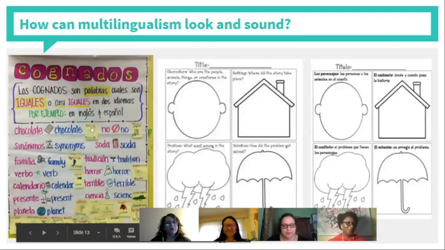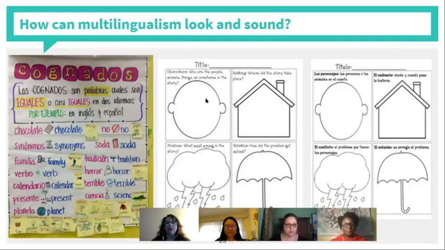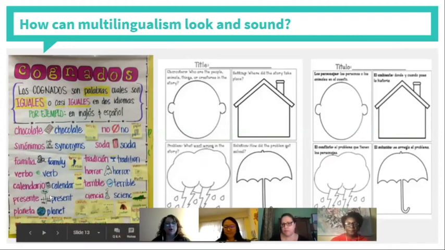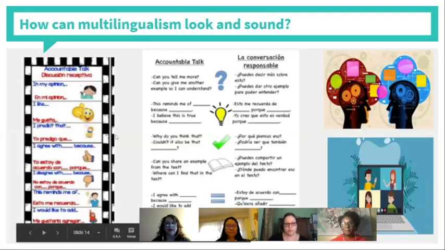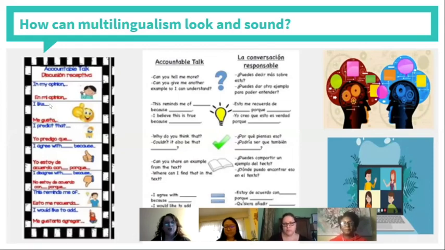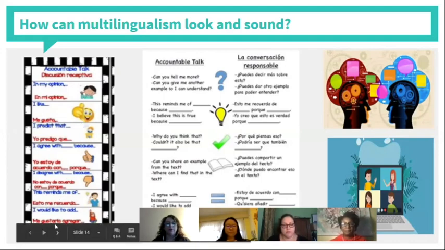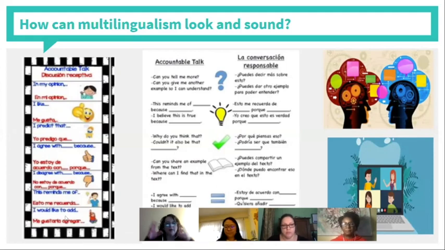Okay, and these are just some examples of charts that you can use, but cognates, using graphic organizers that look the same in either language helps the students make those metalinguistic connections. These are examples of sentence stems, again, providing the English and the Spanish so they can choose to discuss in either language. The point of the discussion is to think about your comprehension of the text, not necessarily which language you're using. So again, on my Padlet, I have some of the research that Ophelia Garcia did.